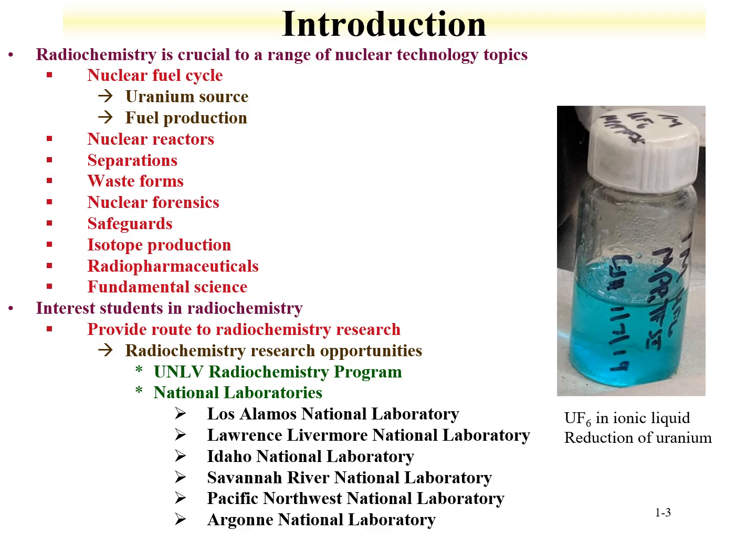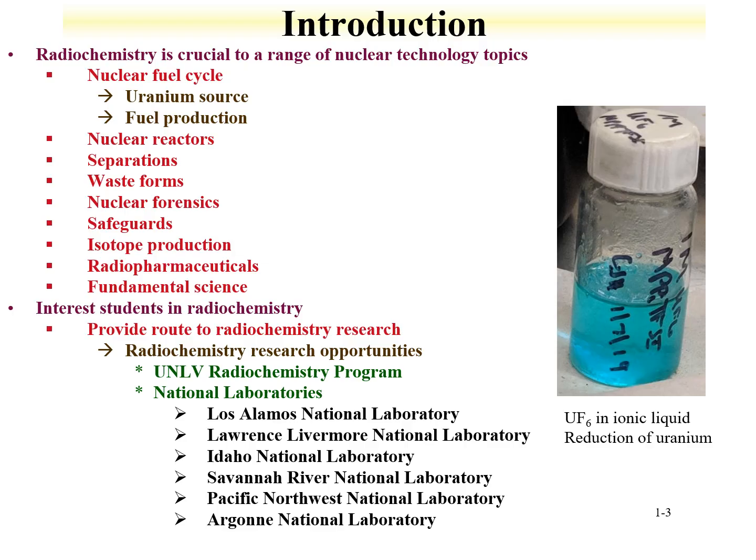We'll also extend this discussion to radiopharmaceuticals, the use of radioactive isotopes for medical applications, and the important role radiochemistry plays in that, in both the production of the isotopes, the separation and purification of the isotopes, and how the isotope is bound into the pharmaceutical to create the radiopharmaceutical. And we'll also discuss fundamental science, where radiochemistry is germane to understanding technetium and the actinides, as these elements are only available as radioactive isotopes.